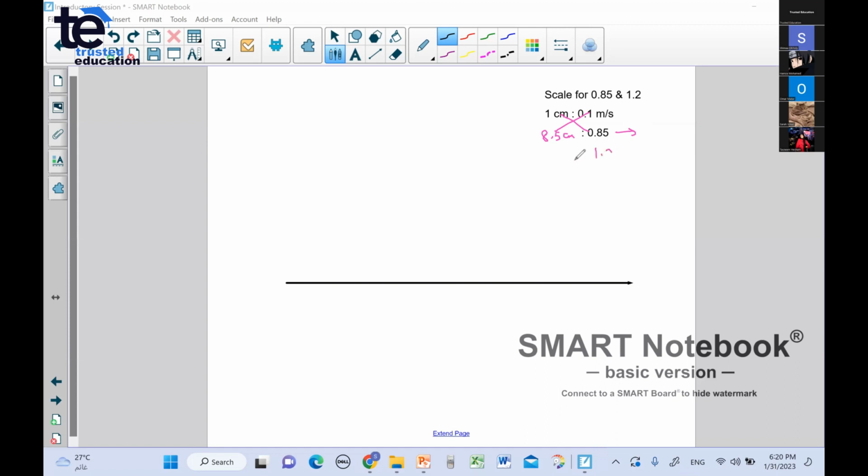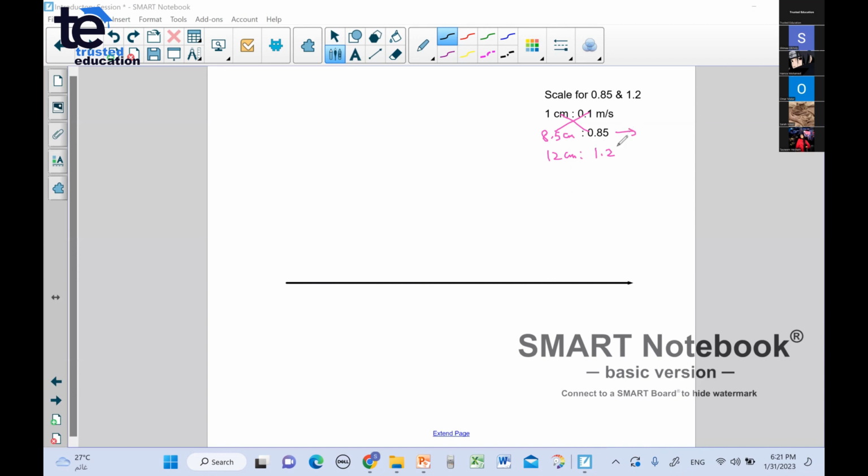The 1.2 will be represented as 12 centimeters on my drawing. This is how to choose a scale. Now, let us see more examples later. We'll see more examples and how to choose a proper scale. Remember that the greater your drawing, meaning the bigger the length, the less the error that you will get. So try to make your drawing bigger. Why? To avoid the errors. It will become more precise.